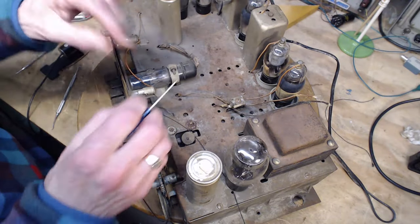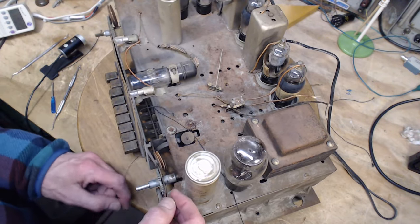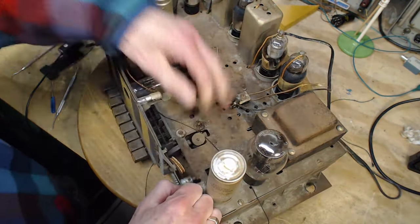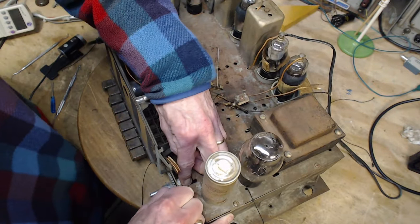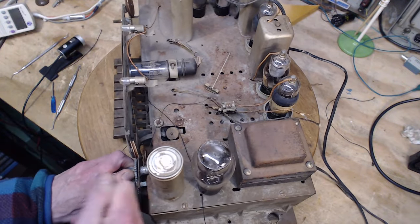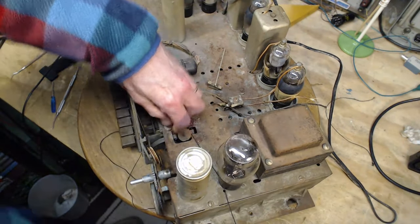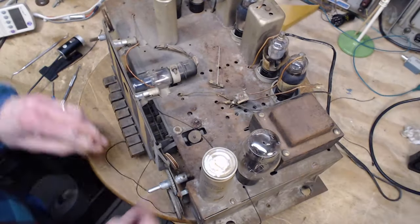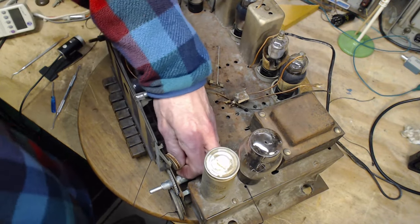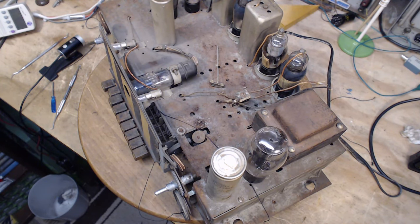Okay. String here. Now I try pulling this out. Ow. It bit me. Okay. No, there's no movement at all. Yeah, there we go. I thought that was going. Yeah, well, not a lot of strength in that string. Didn't break right at the edge here. I'm going to cut that with a razor blade.